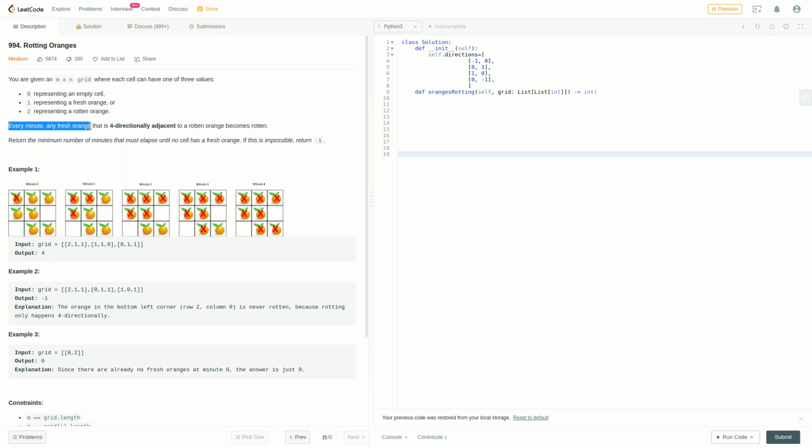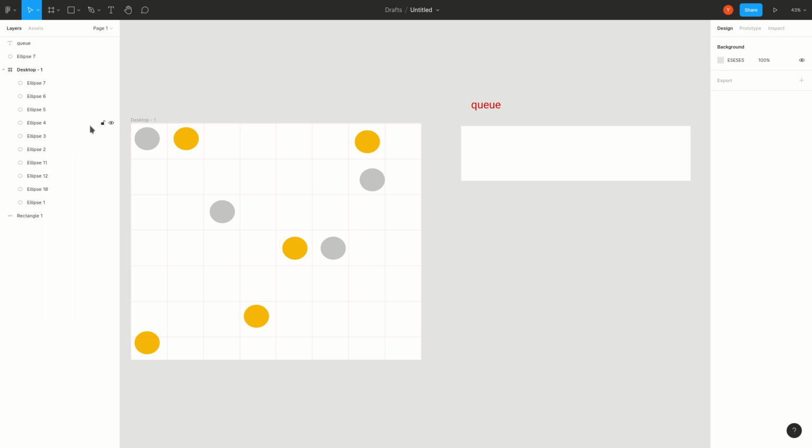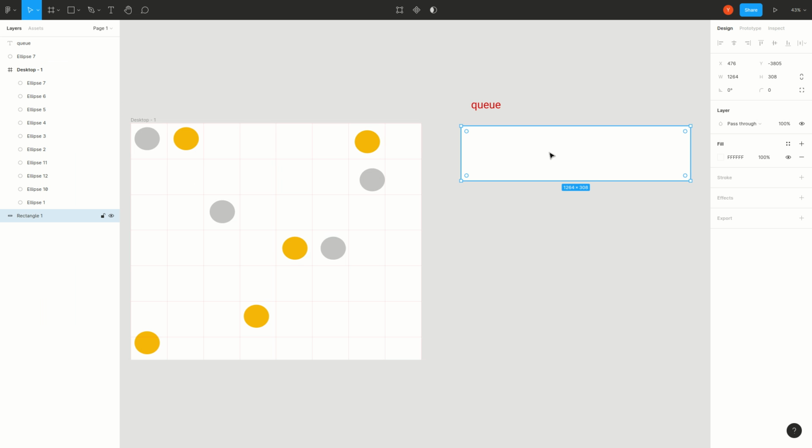If it's not possible, I am going to return -1. Before I jump into the coding, I am going to simulate the process. I initialize the queue data structure. First thing I will do is iterate through this grid and check how many fresh oranges I have.